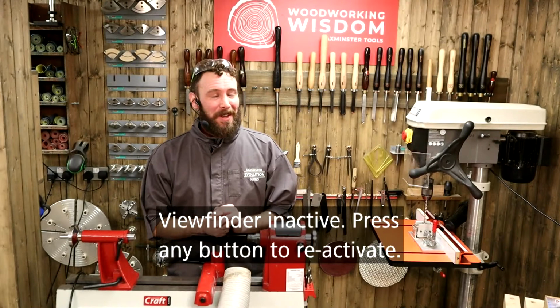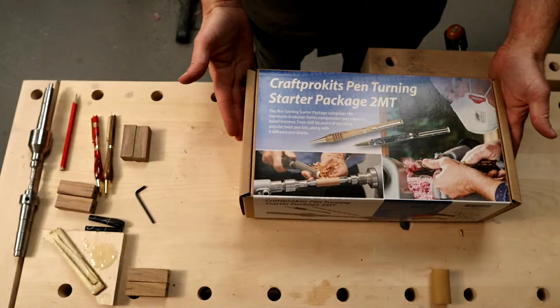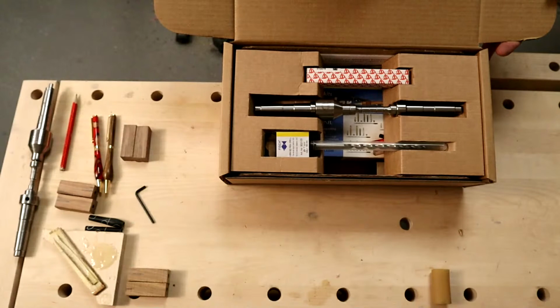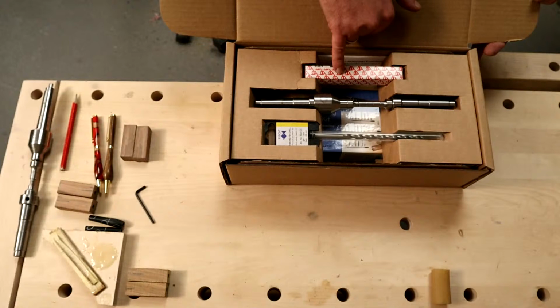Okay, so let's come over to the bench over here. I want to show you what we get in the box. So this is the pen turning starter package. Let's have a look inside. Okay, so in here we've got our mandrel. This is a really important bit. That's our pen mandrel. That's how we hold the workpiece on the lathe. We've got a long series 7mm drill bit and a barrel trimmer in here.